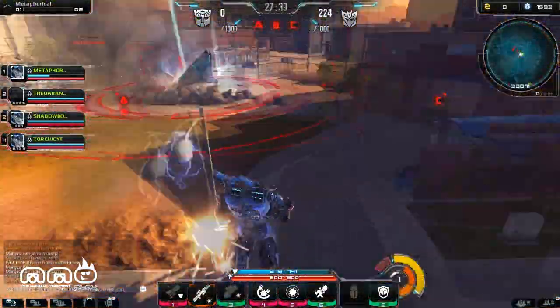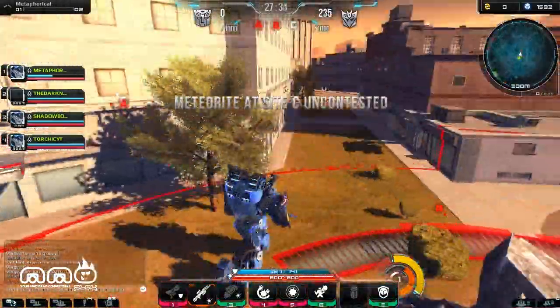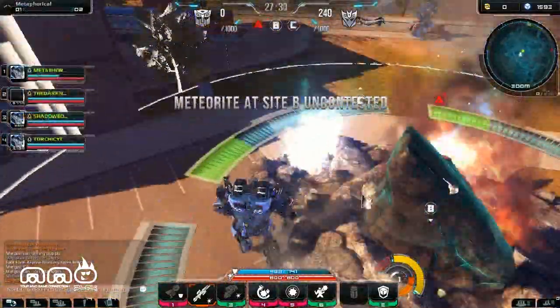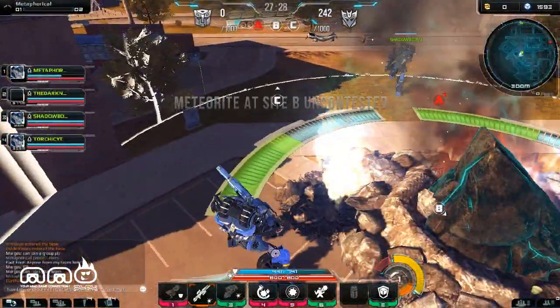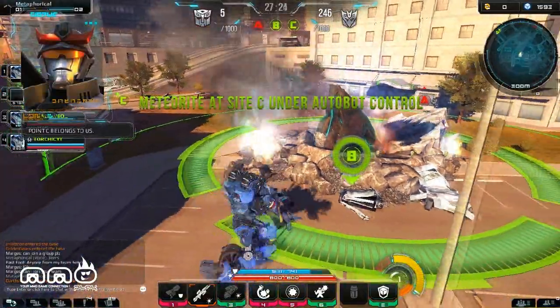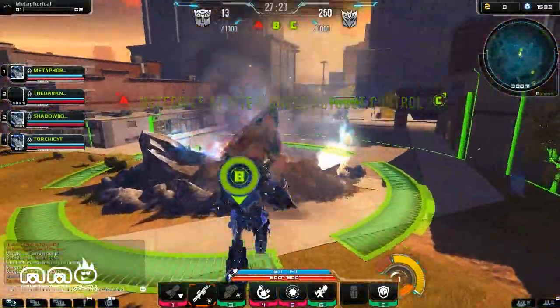So let's go ahead and switch back to our gun over here. Let's go ahead and see if we can keep shooting at this guy. Oh, I think he drove away. So let's see if we can hold this point. So it seems like we're getting pretty close. You can see once we get on the point, it kind of loads up, and then it's kind of our duty to hold it or defend it from the enemy team.